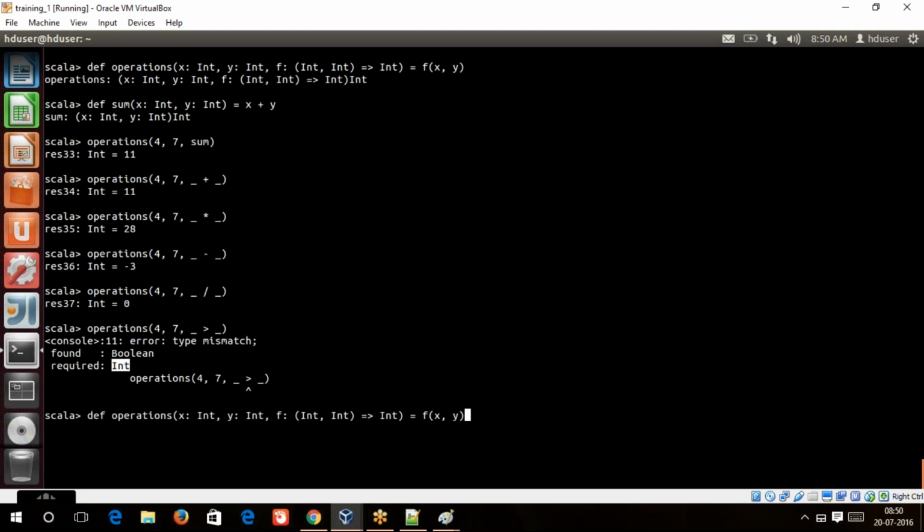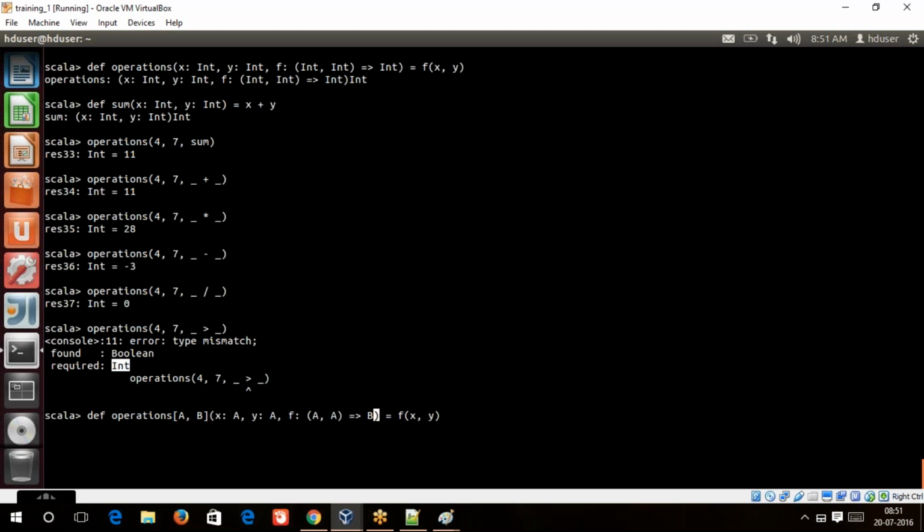I will redefine the function here again, and I will say A comma B, x is of the type A, y is also of the type A, this also takes A, but here, because we want a different return data type, we will have a B here.